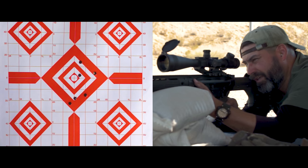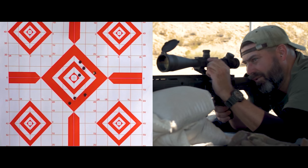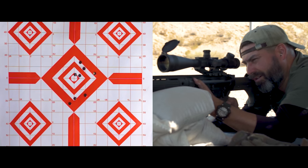It's really shimmery downrange right now. Hard to focus. The target's got all the heat waves on it. So where is center? You know what I mean? Right there. Yeah, this is a tough shoot.